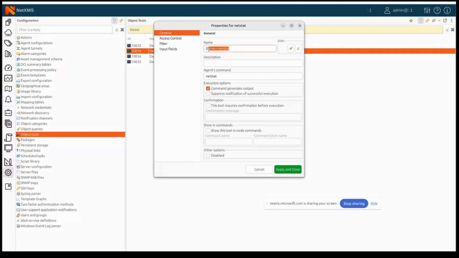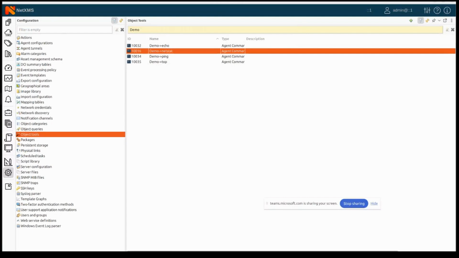As you saw, this is the name. This one means that the first part is the directory and the last part is the name of the object tool. Then we have the agent command. We say that it generates output. That's all.